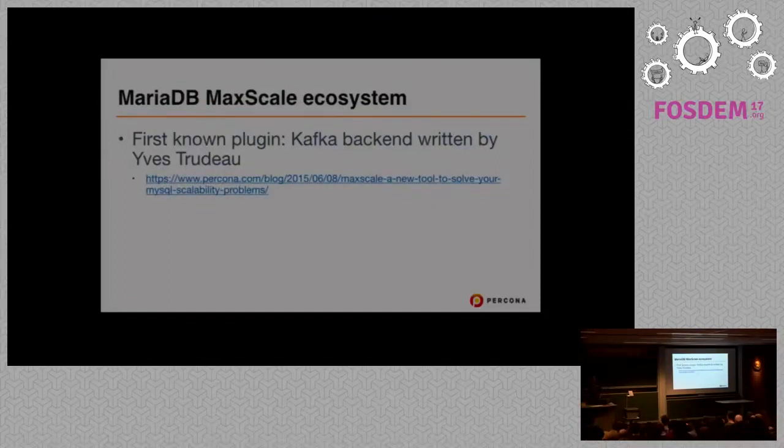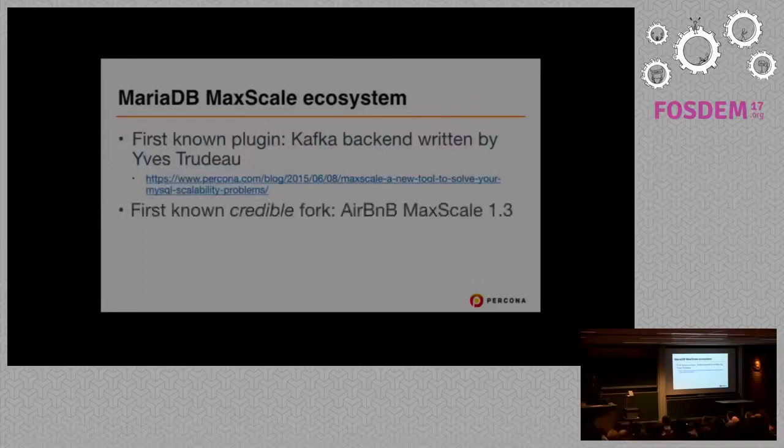If you look at GitHub logs, it started probably around February of 2015, so shortly about a month after it became GA, and was announced around the middle of that year. And the context obviously was to have real-time change data capture that would come in via your MaxScale client to a Kafka backend, and you'd see this only appear in MaxScale 2.0, which was released in like August or September of 2016.